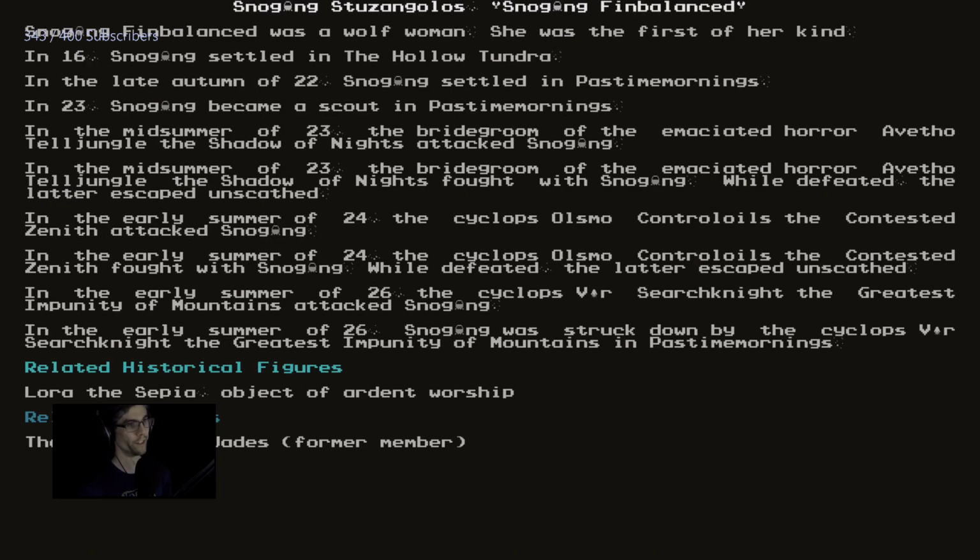Found a female wolf woman. Snog Gong, fin balanced, was a wolf woman. She was one of the first of her kind. In the year 16, Snogong settled in the hollow tundra. In the late autumn of 22, Snogong settled in Pasty Mornings? Pasty Mornings? I don't know. And became a scout.